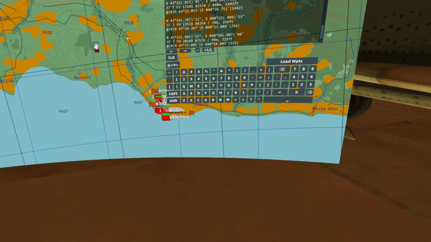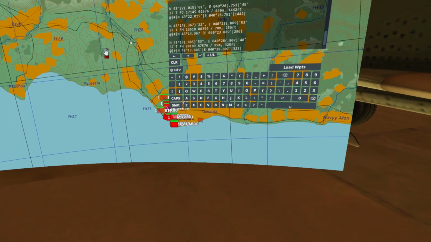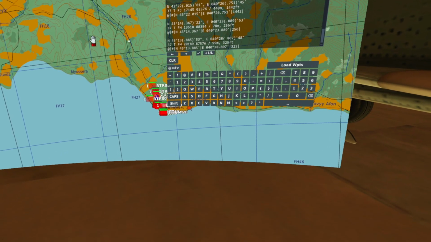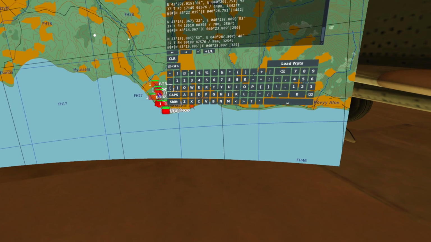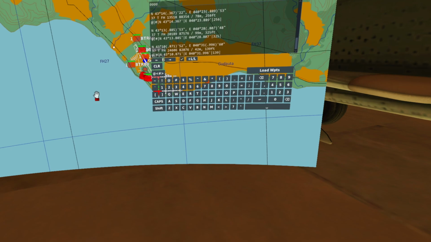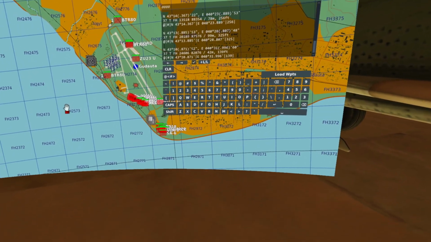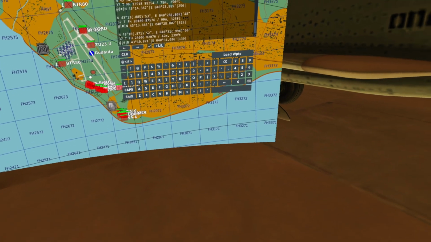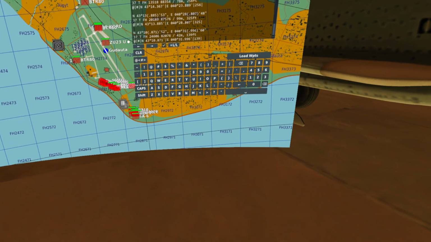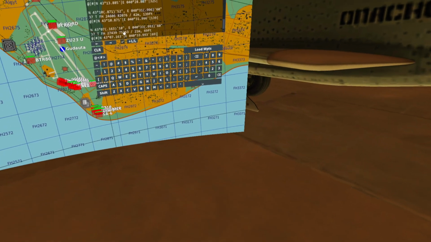And make this my initial point right past this built up area. And then down here will be my target, which I'll put on the runway at this crossing point. So I'll go ahead and set it. So this is the waypoint which got set.